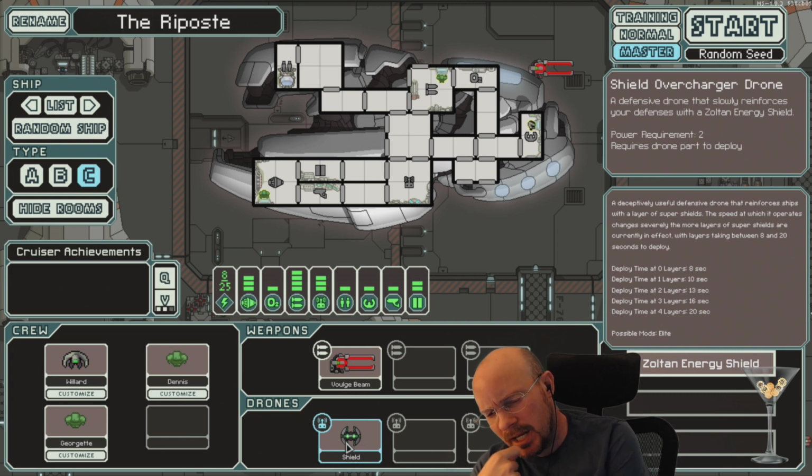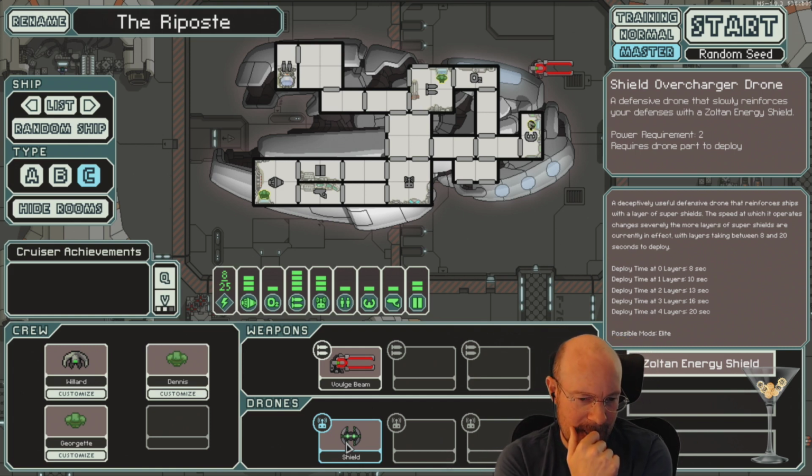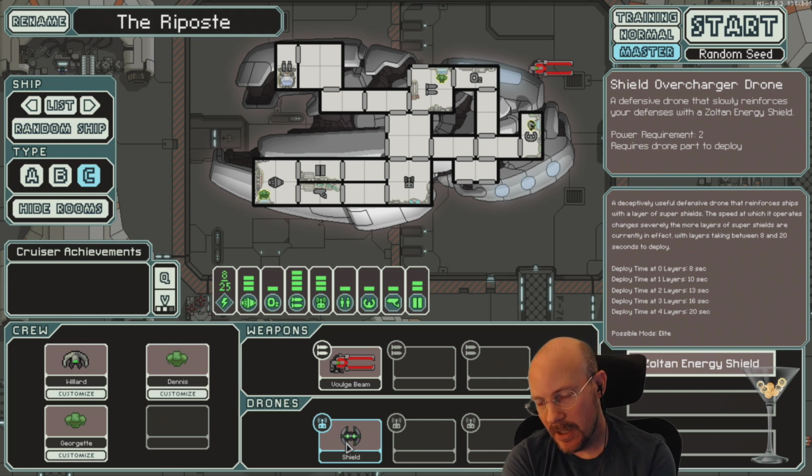So the mechanics of the shield overcharger drone, let's talk about that a little bit. People in chat, back me up if you have knowledge. Oh, you actually give deploy time. Here we go. So in vanilla, you don't actually know this, but the more layers of super shields you have, the longer it takes to give you an extra layer. So Slow Rider, in his infinite wisdom and very meticulous brain, has laid it out for us.